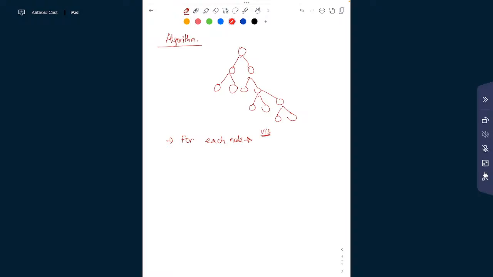First, visited by Bob, which will be true or false, and this is the time at which Bob visits. Then this will be initialized as false and -1 previously.